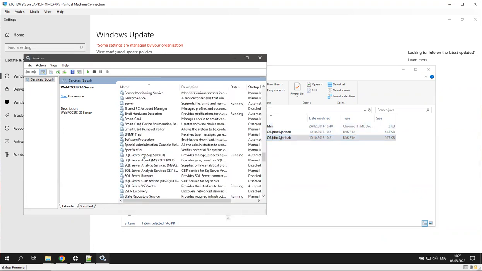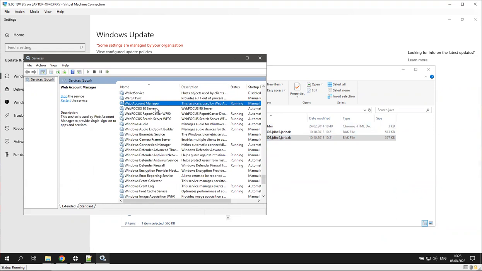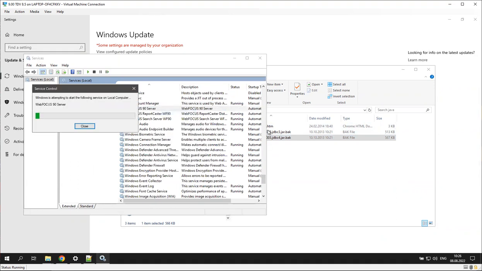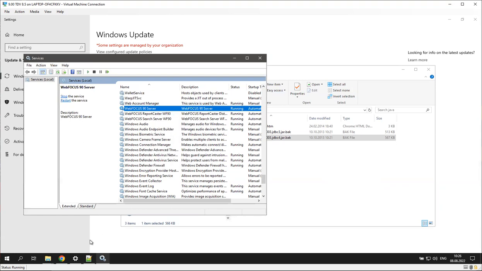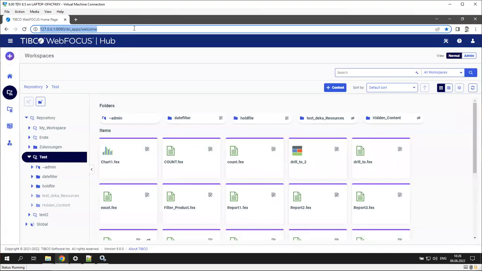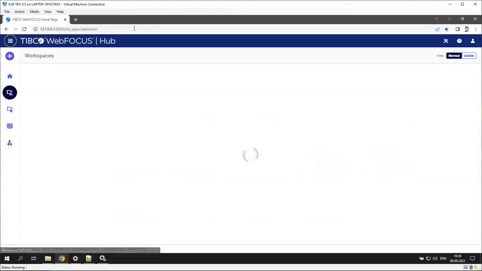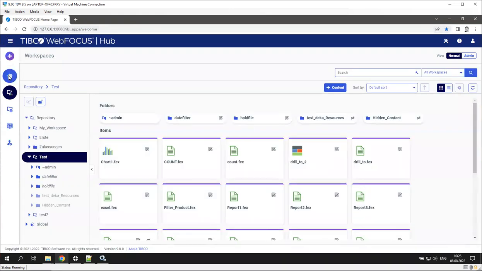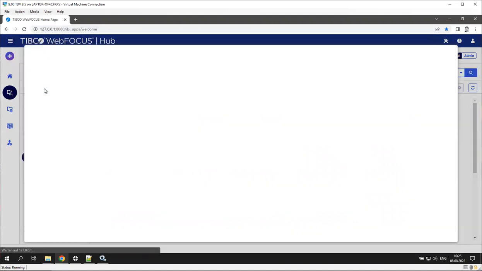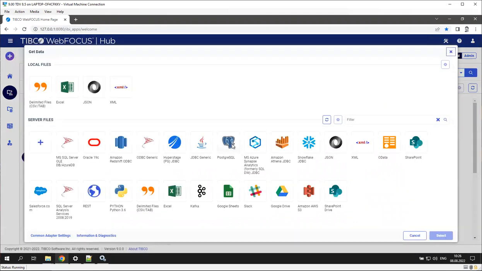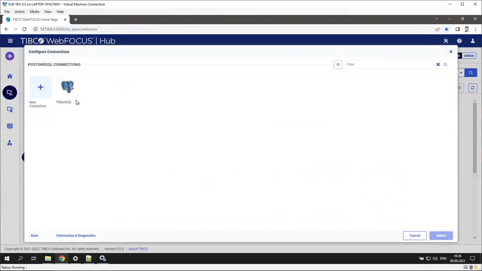Now we can go back to the services, or whatever you do on your machine, to start the system. I'm going to spin it up again. Let's refresh here very quickly. Now we're going to go back to Get Data. There's my Postgres database. We can test the connection.